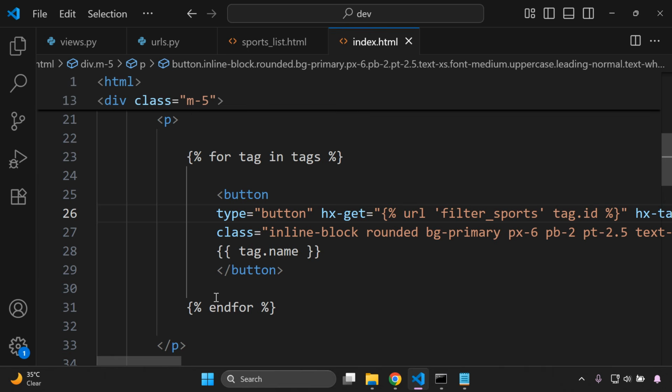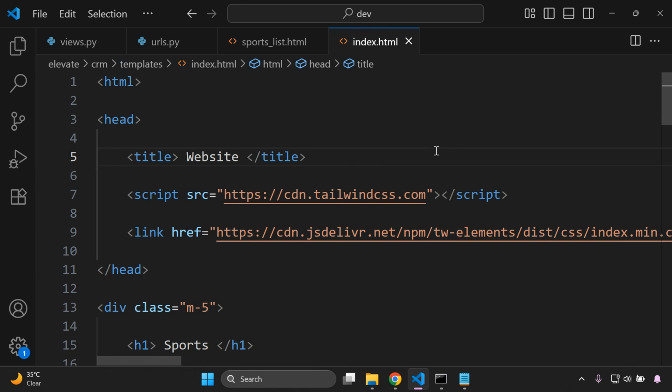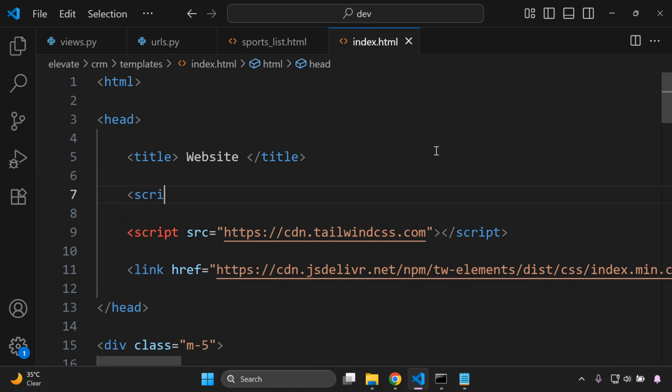Now, the last thing that you want to do is just ensure that you've added in HTMX. So all you want to do is add that here at the top. So we want to add in the script. So the script here, the source is going to be https://unpkg.com/htmx.org, and we'll put 1.6.0.